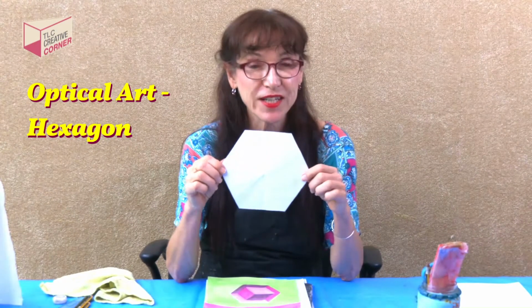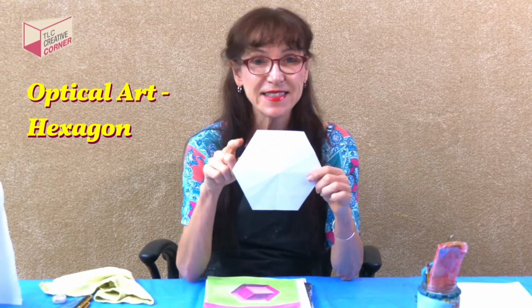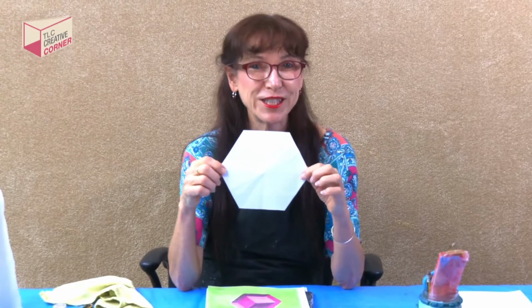Today we are going to explore more optical art using the hexagon and colors. A hexagon is a six-sided polygon shape with inside angles of 120 degrees and all the sides are equal. Now, what can you do with this? Let me show you some examples of what we can do with this hexagon. So it's not going to look like this when we're done.